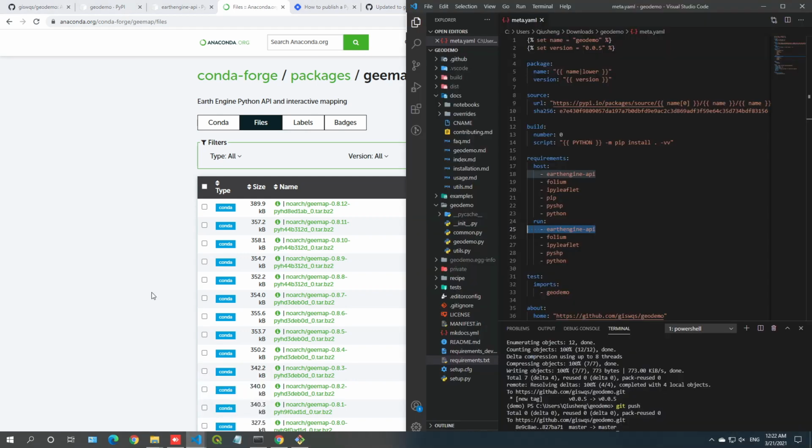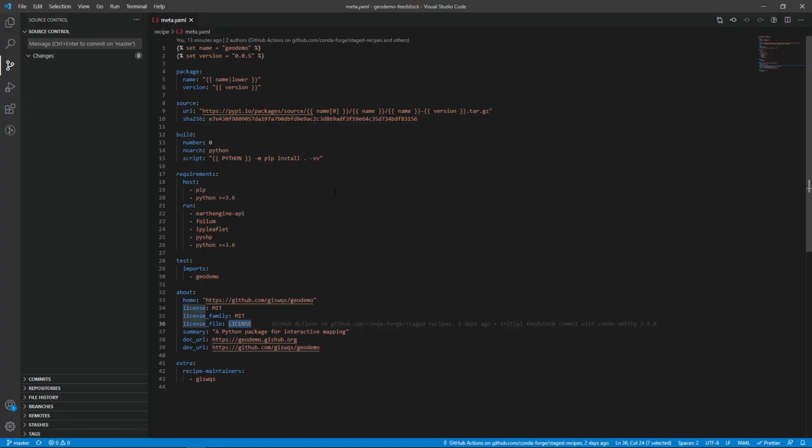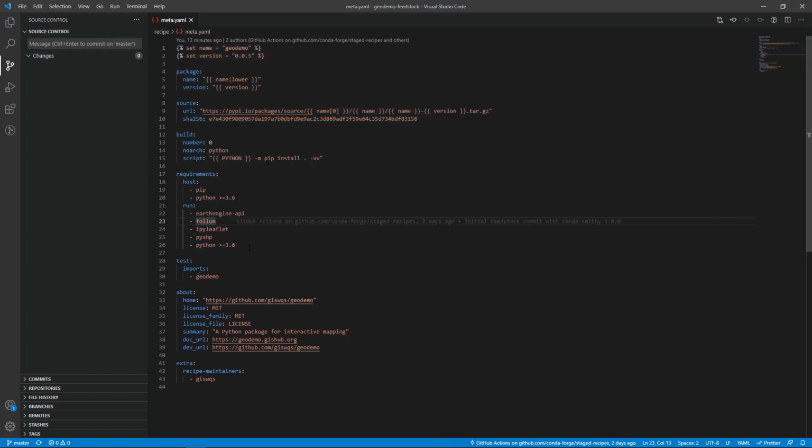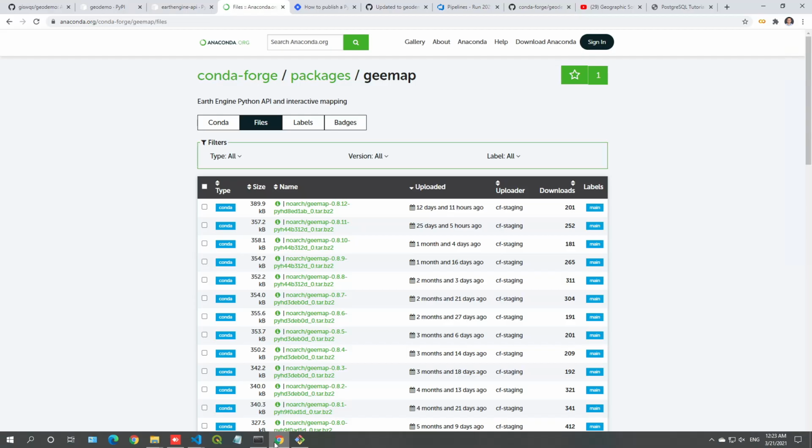If you go back to here, look at the recipe again. Use conda skeleton to get the recipe, and then you just need to update these few sections. If you add any additional dependencies, you can add them here. Once you're finished, commit the changes and release the new version to PyPI using GitHub. You need to release the new version to PyPI first, and then use conda skeleton to get the latest recipe, update your conda-forge package fields using these couple lines, and once you finish, submit a pull request.